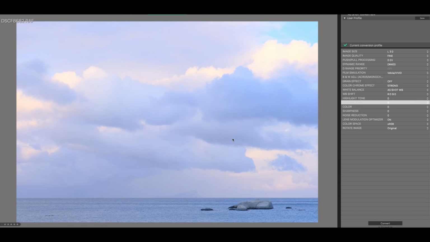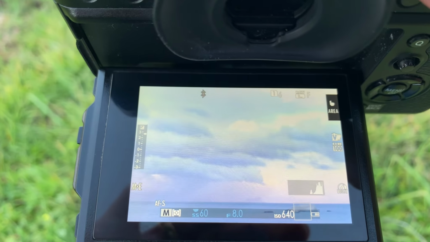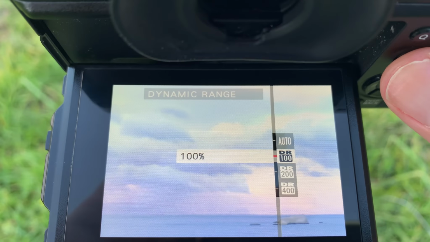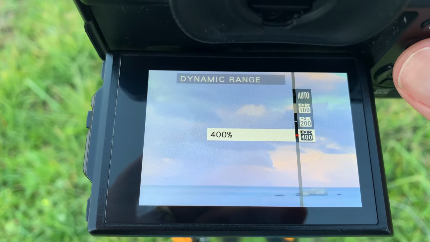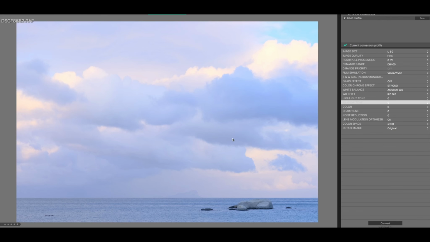Like many of the settings in the Fujifilm system, with your EVF and your LCD, when you adjust dynamic range settings, you actually get a live preview. It's shown through your EVF or your LCD. And the way I do this is I set it up as a function button. So I hit one of the function buttons. As opposed to being in the menu, it's different. It actually comes up with the settings overlaid on the actual image that you are photographing. So when you make an adjustment to DR100, 200 or 400, you see a live effect on your EVF or LCD.